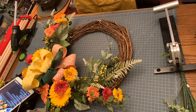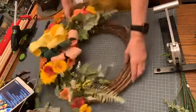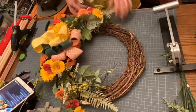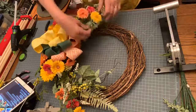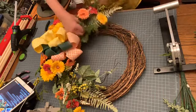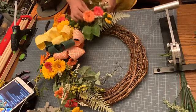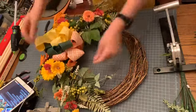Hello, Miss Beth. How are you? Or Betty, I mean. Okay, so see how, just by putting that little bit of bushel in there, look how it's filling out there. It wasn't just like flowers laying on top. And then what you can do, you can take that greenery and mix it in with your flowers and everything else in there, so that it doesn't look like here's a piece, here's a piece, here's a piece. All right.